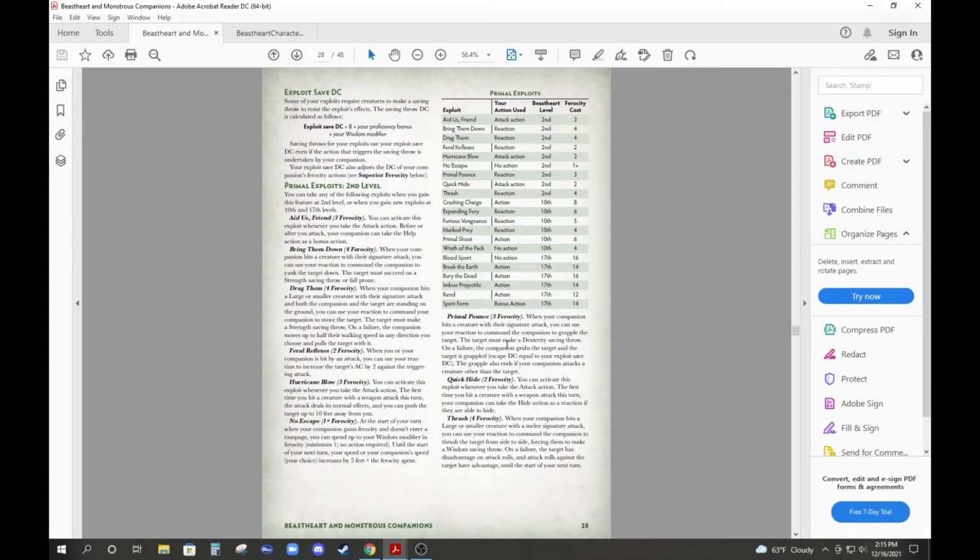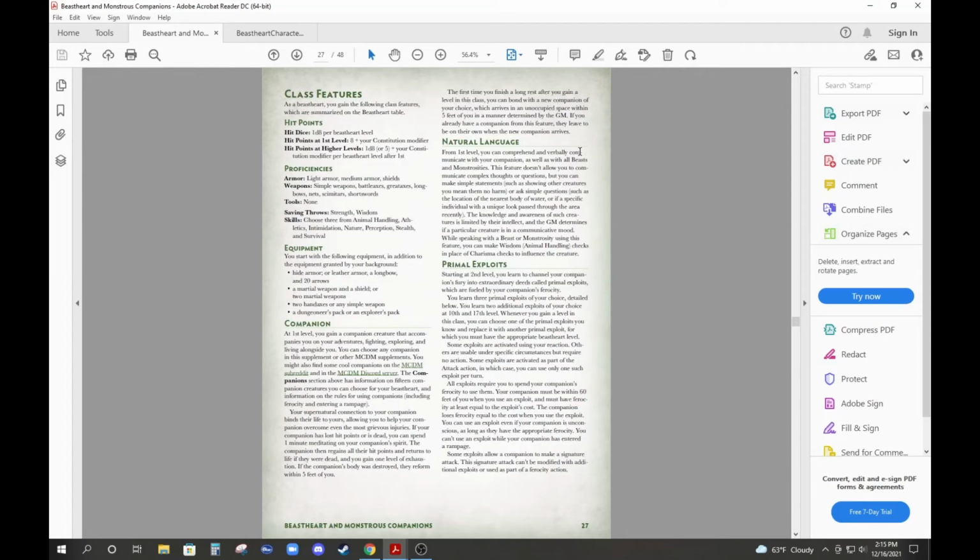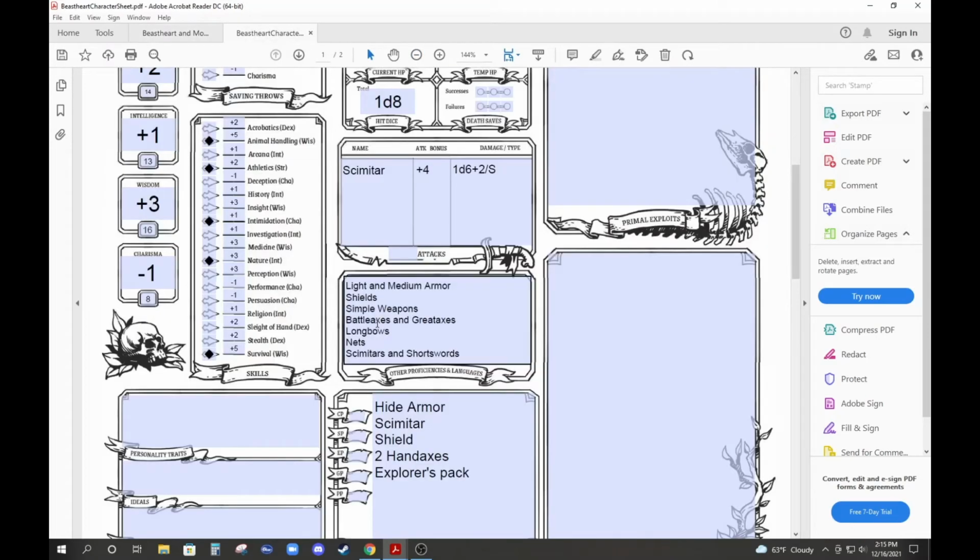And it's nice they give you this little table here listing all of them as well, showing you the level that your Beastheart needs to be at for them to have access to those exploits, what kind of action it takes, whether it's a reaction or no action at all, or a bonus action or a regular action, and then also the cost in ferocity that each of those costs as well. But those again come at 2nd level, and we're just making a 1st level character today.